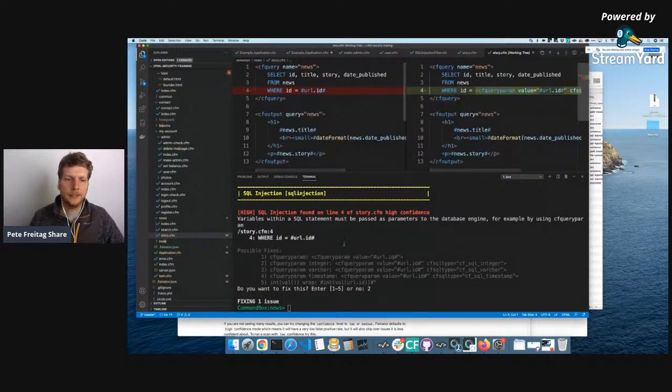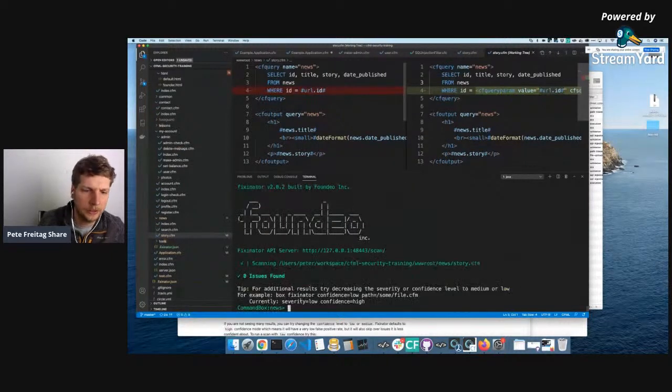So at this point, we fixed this SQL injection. If we run Fixinator on it again, it's going to tell us, hey, I didn't find anything wrong in that file.